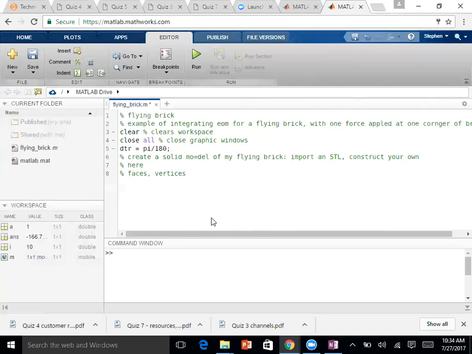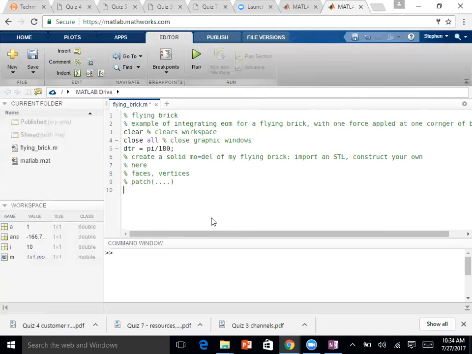And then you can always do a patch, kind of a patch command. If you've got the model, you can just patch the thing, or if you've got it in faces and vertices, you can put the patch stuff in. So at the moment, I'm going to skip that step. Now, since we do have MATLAB here, if we have a miracle, I'm not going to get that far. We might, well, we'll see. If we have time to come back, we will.